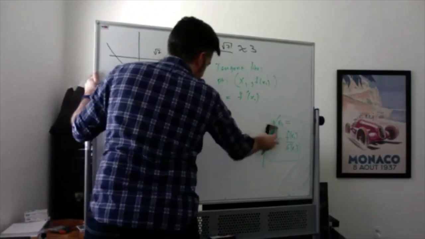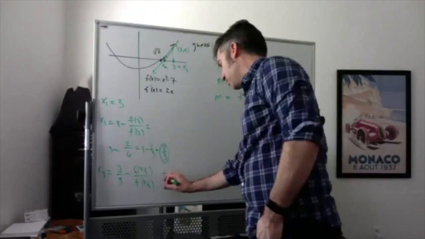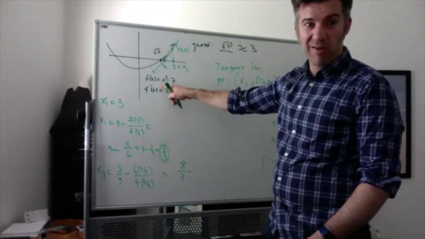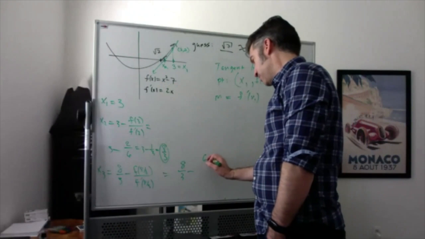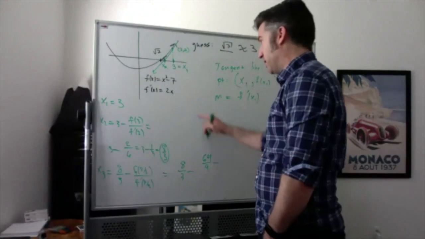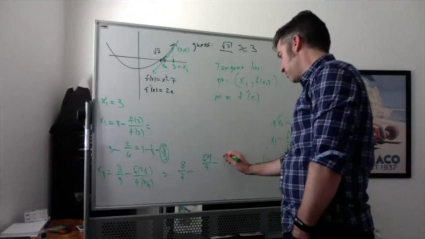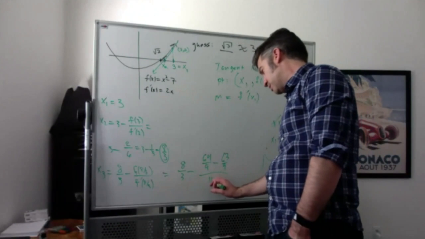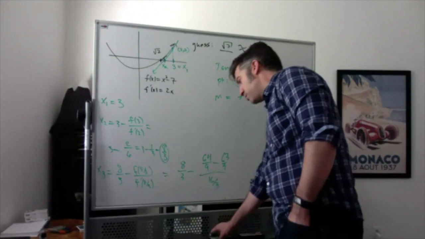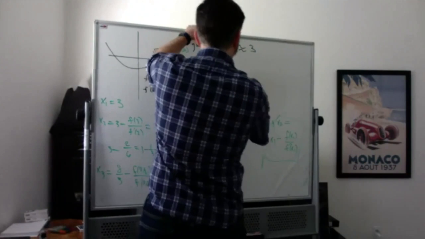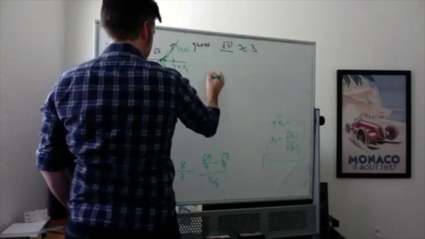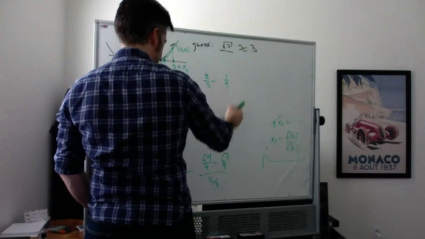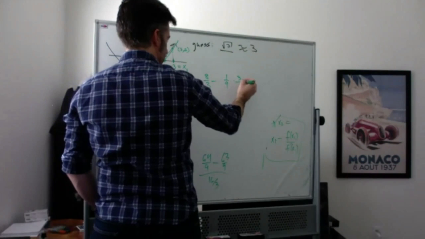So we could probably calculate this. This is going to be 8 thirds minus f of 8 thirds, which is 8 thirds squared, which is 64 ninths, minus 7, which is 63 ninths, all over 2 times 8 thirds, which is 16 thirds. And so this ends up being something, I don't know. Right, this is just where the numbers get gross. So you get 8 thirds minus 1/9 divided by this is times this.